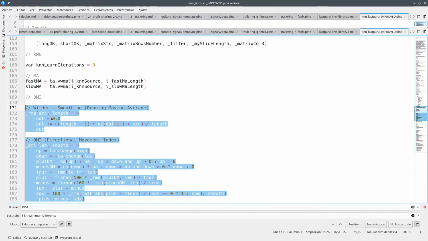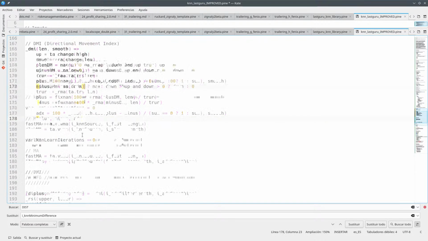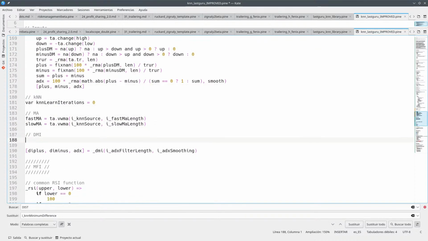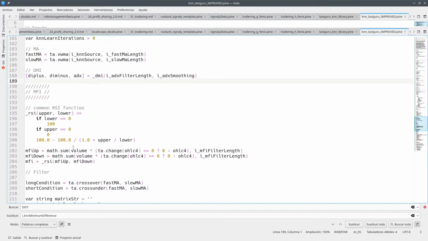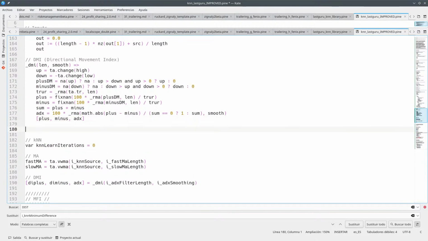So we have these functions here. Okay, and then let me see here. Now that you have the functions out of the way, you can see how you have one fast MA, one slow MA, and then you have an ADX, and that's it. You don't care how the functions work. You know that you have this. And then you also have this MFE thing. So this is going to be moved also here on the function sides.